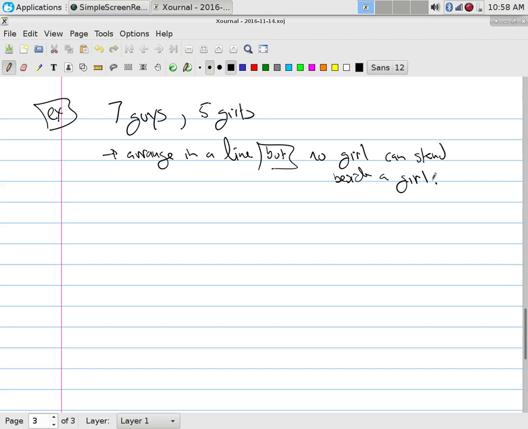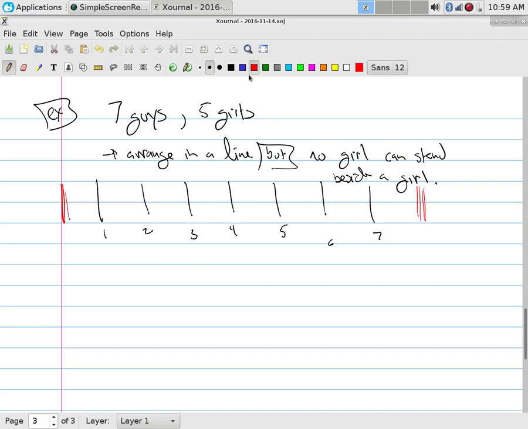Could we go the other way and say, how about we arrange the guys? If I put the guys at the front of the room, how many gaps are there? If there's seven guys, how many gaps would you see? Eight, because there's ends. And so what you could imagine is the guys are just standing there as place marks in a bookshelf. I could make slots, right? We have kind of the beginning, which would be the left. And then I'm going to have one guy, that's the first guy, second guy, third guy, fourth guy, fifth guy, sixth guy, and then seventh guy, and then obviously kind of an empty space over here.